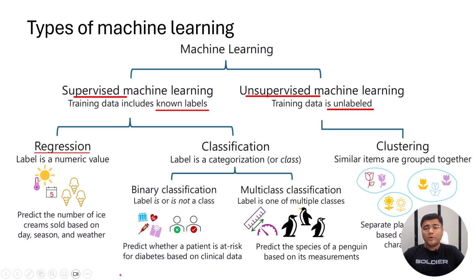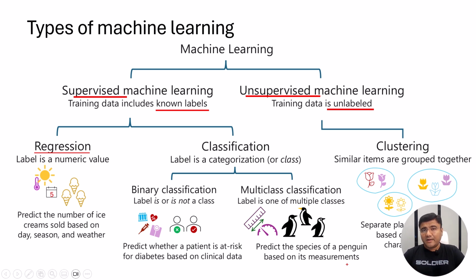In this case, let's say you want to predict the species of a penguin based on this measurement. Now, penguins actually have different species, like Adelie, Gentoo, Chinstrap. Don't worry, I'm not an expert on penguin species, but in this example, let's say we have different species of penguin, and then we want to provide different kinds of information. Like I want to provide the penguin's flipper size, or maybe the penguin's weight, height, and other information. When I provide this, it's going to predict which species this particular penguin belongs to. Now, this can have multiple classes, so it can have multiple species associated with it, and it's going to pick one of them as a predicted label.